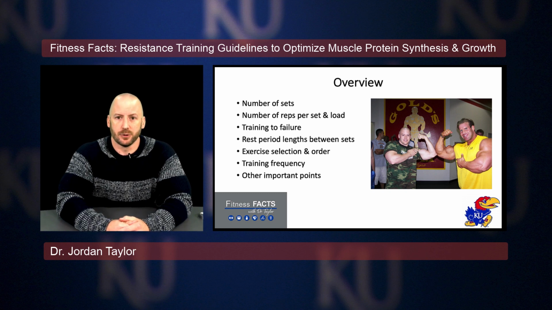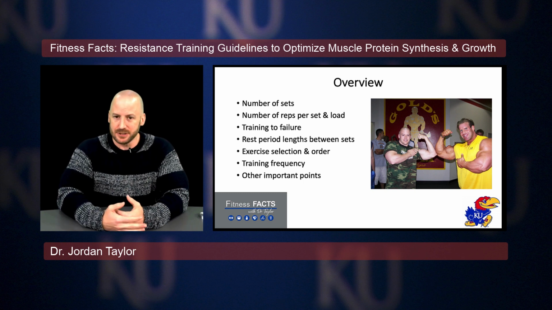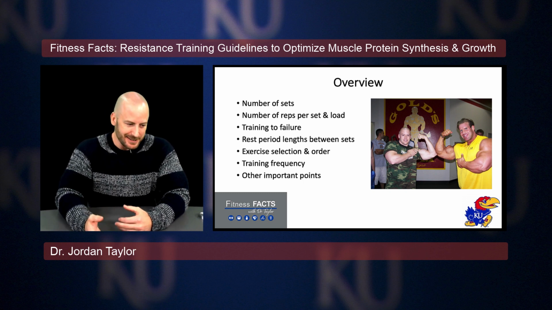And other important points too, and that's an old photo there of me with the 4-time Mr. Olympia bodybuilding champion Jay Cutler when I lived down in Las Vegas. I was teaching at a career college, basically training personal trainers, teaching a variety of courses: anatomy, physiology, exercise prescription, nutrition. I'm trying to remember what else I taught. But anyway, we used to have Jay come in every once in a while and talk to the students. He'd talk about his diet and his training.